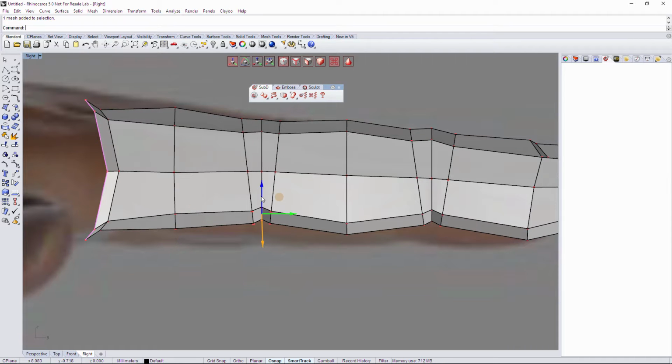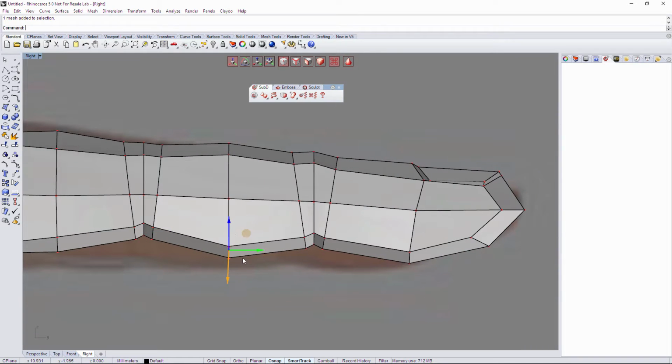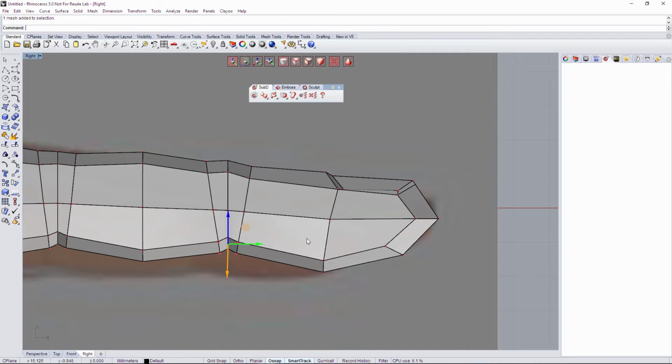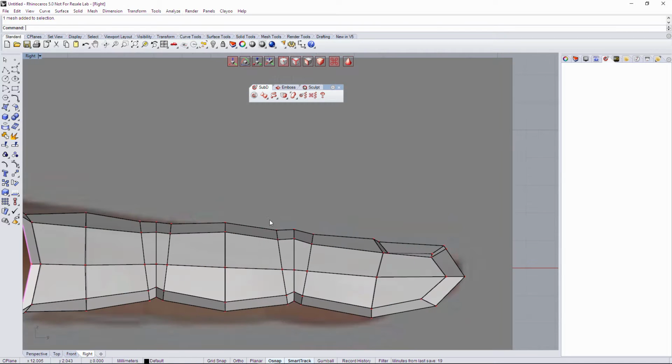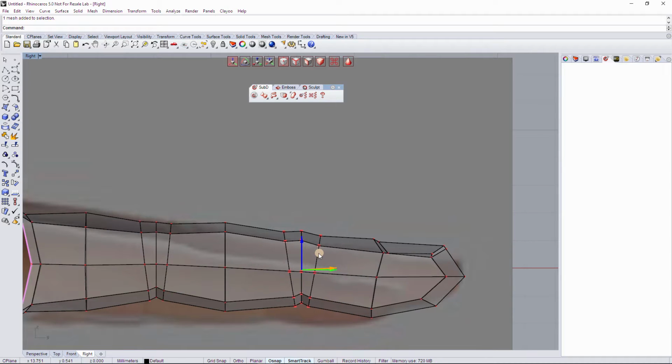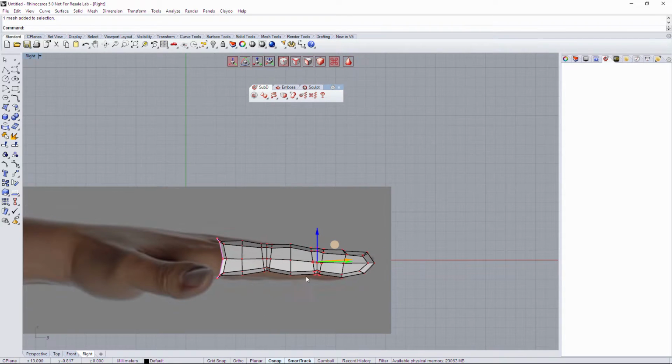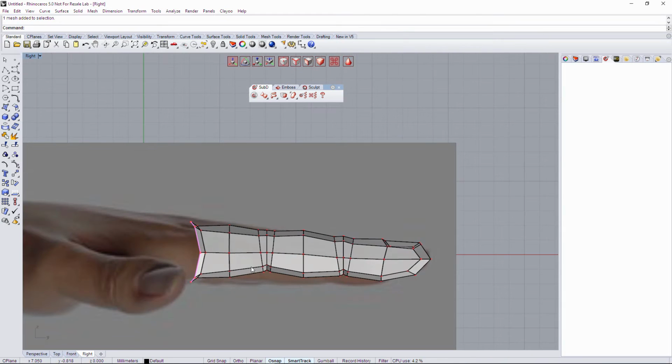Just as this is our base for all the other fingers that we want to recreate, so we have to make sure that this is the one that we want. So just refine the first finger just the best you can, okay, to give it the look that you want.